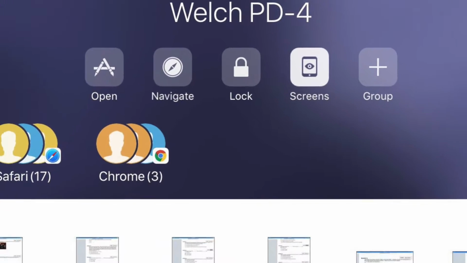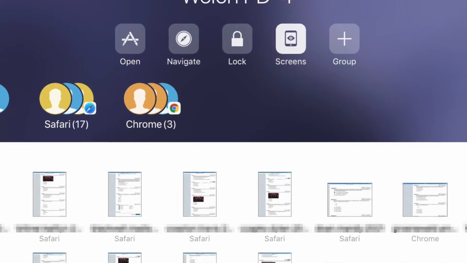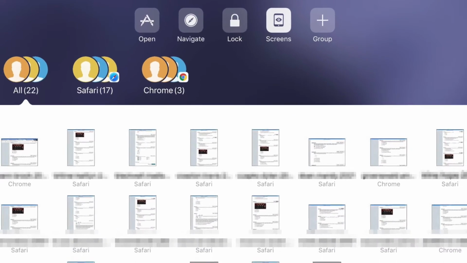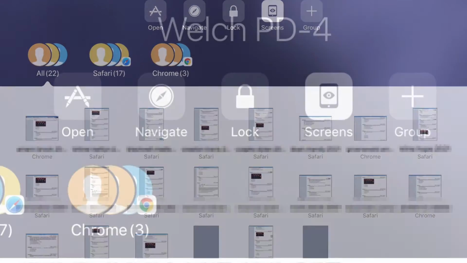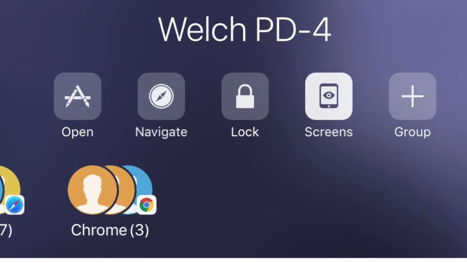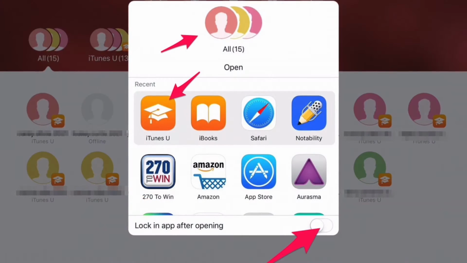This really does greet me with high quality graphics, and I can very clearly make out what is on each student's screen. But let's look at these top options a little bit. Right now we're going to explore the open feature, but I also have the ability to quickly lock and group students together. These may come in play if you're doing things like flexible grouping, or you want to group students to only open certain apps or only lock certain apps on different devices.